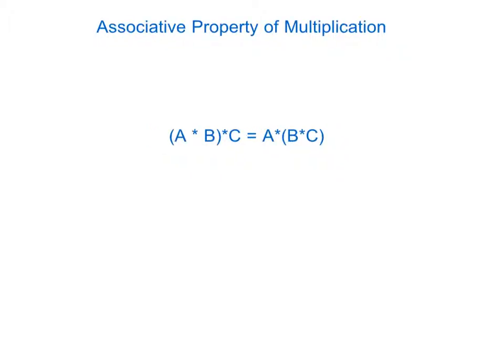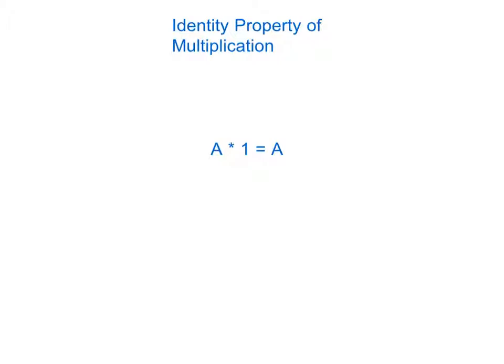Now let's write this one down. The associative property of multiplication works the same way. A times B together times C is the same as A times B and C together. All right? Now notice we're not commuting. We're not moving or changing the orders around. All we're doing is changing who they're paired up with. Here it's A and B. Here it's B and C. Pretty simple. And the last one we'll talk about today is called the identity property of multiplication. That rule basically says any number times 1 will always equal that number. Remember that one on a rainy day.